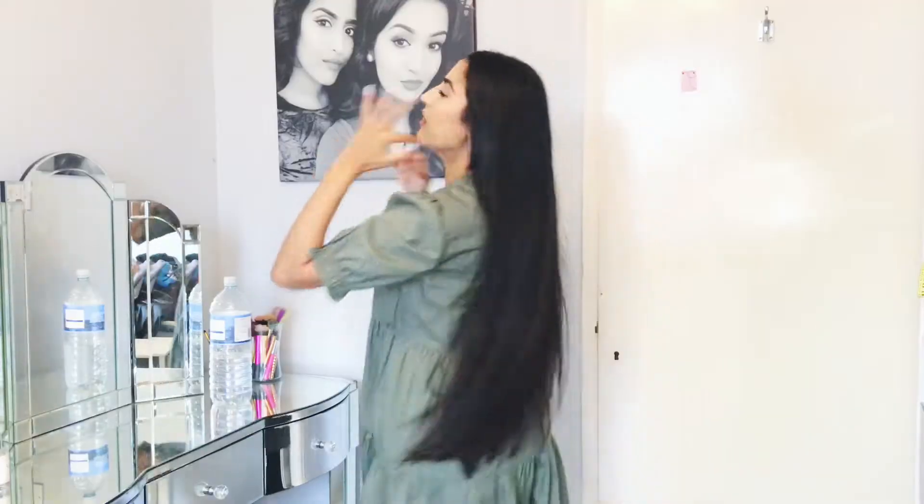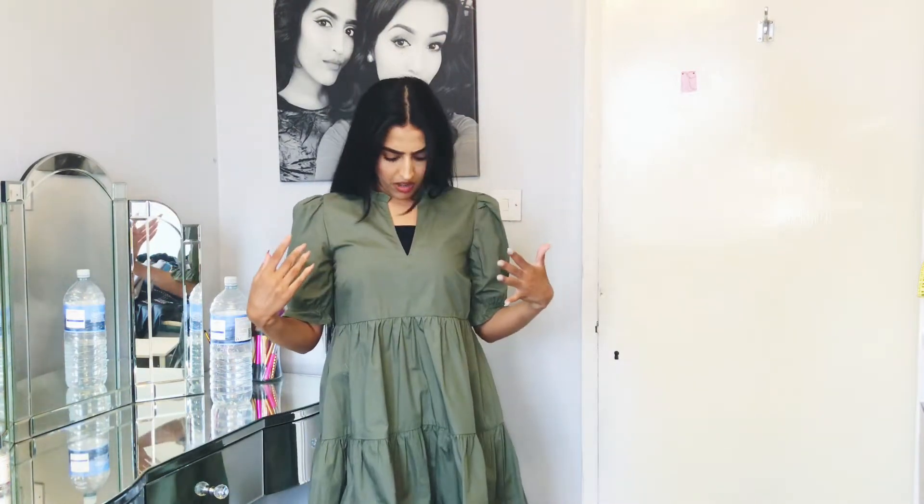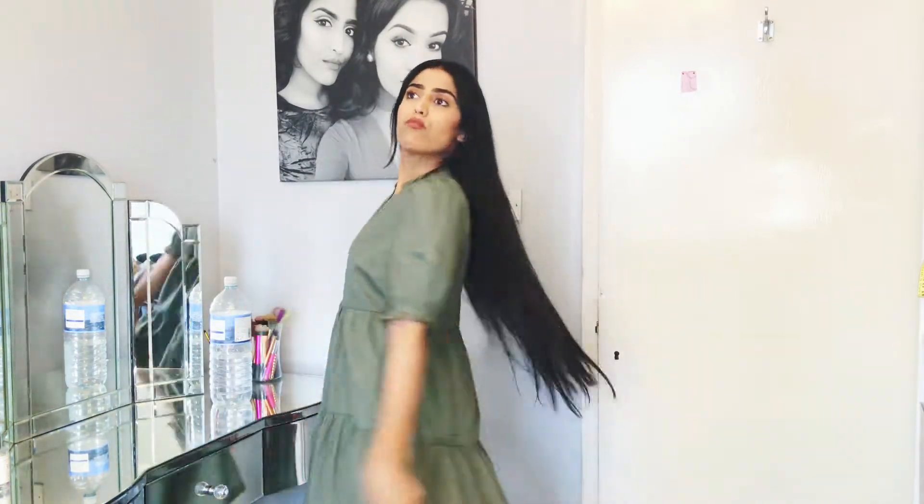I love this — I proper love it! It's so girly and the fit is so nice. It's like snatched but it's not. I love khaki — if you know me I love black, gray, and khaki because they're neutral tones. I can't wait to show you the shoes and bag I'm going to pair with it.